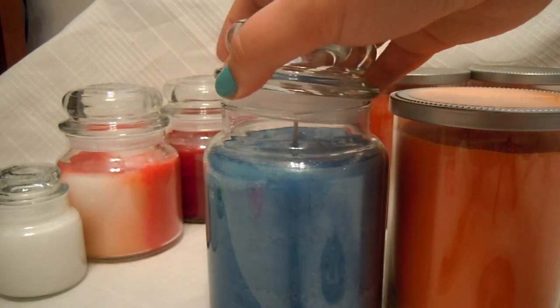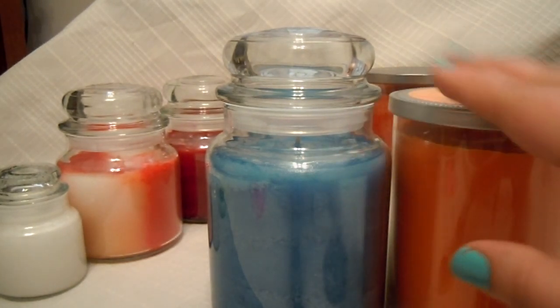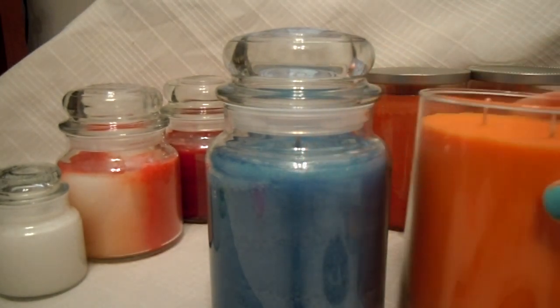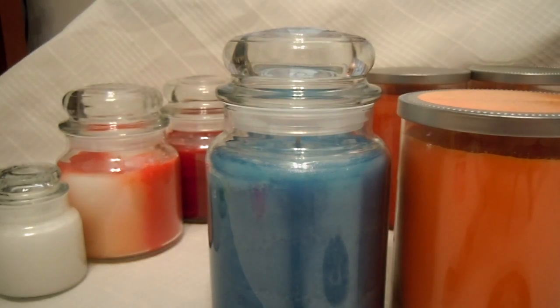Now, as far as the wick trimming goes, the little cards they give you say 1/8 of an inch. The weird thing about wick trimming is I don't dig it so much, especially the first burn. That's why these are still untrimmed. Now if it's excessively long, like this one, I might trim a little bit, but I don't trim the first burns usually. And even when they're burning down, the only things I ever get are the little mushrooms on top. I'll get rid of that, but I don't sit there and keep trimming it down to the 1/8 of an inch. Kind of the same scenario where people do trial and error. If it's not broke, don't fix it.